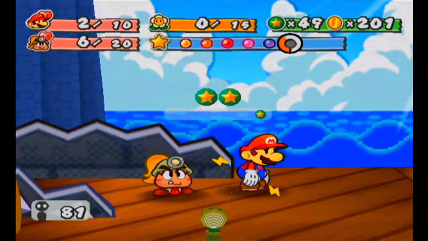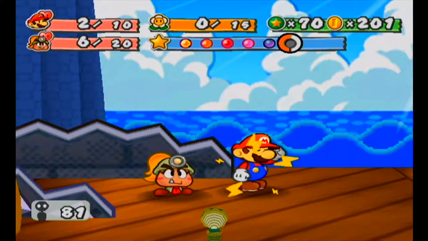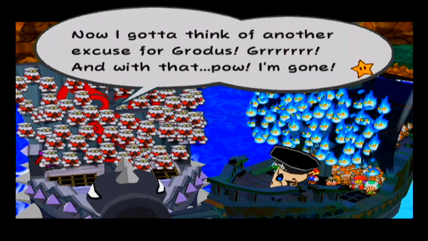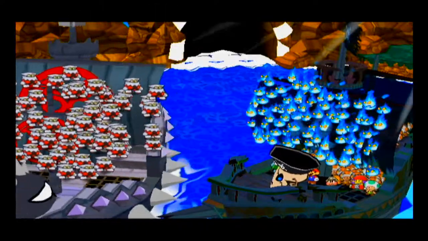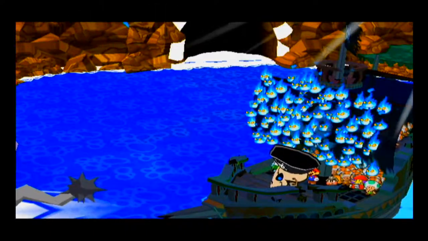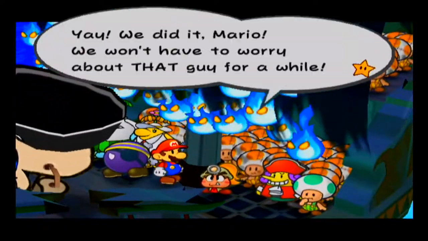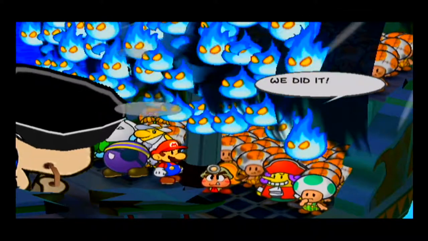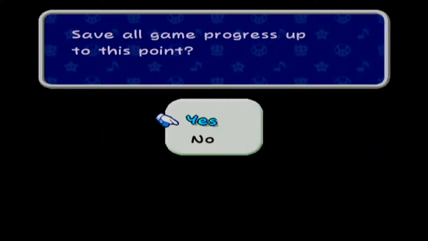Alright, another 21 star points for us. Lose again, I hate losing, I think another with that pow, I'm gone. So he just leaves. I don't know why, but he just leaves. Way to go, Seaweed, yeah, we did it, yay, way to go. And we'll save.